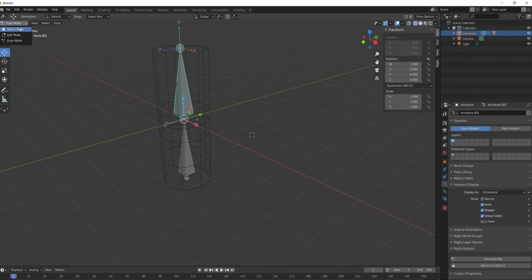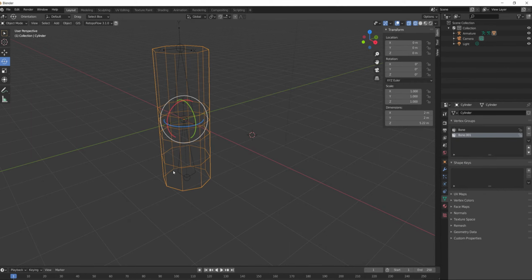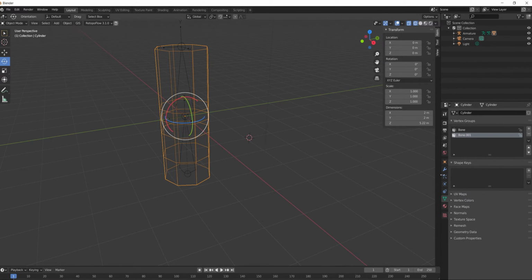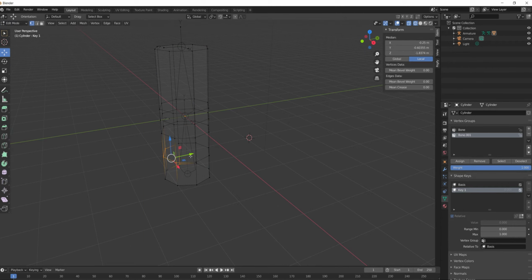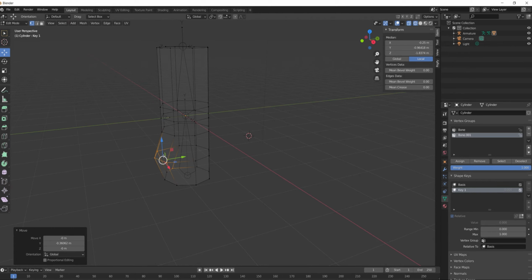That's good. Now we go back to object mode, select our mesh, and now we will create a shape key to have this popping up of the muscle, and then we'll set a driver so the bone will control this muscle. So basically we need to create shape keys. So we add shape keys and we add our first shape key, and what we need to do is go to edit mode and do something. So basically change the geometry without affecting the number of vertices, no extrusion, no changing the model in the sense of adding vertices, cutting or anything like that, but just changing the position.